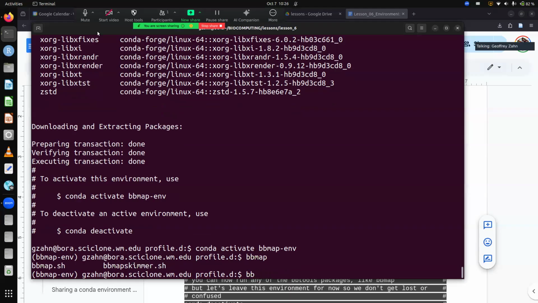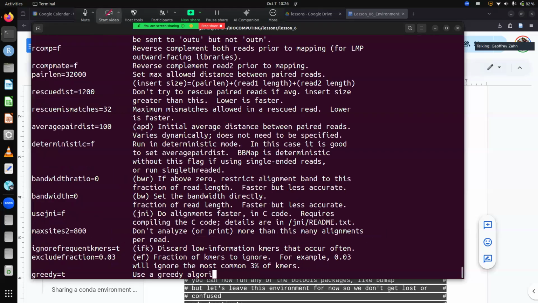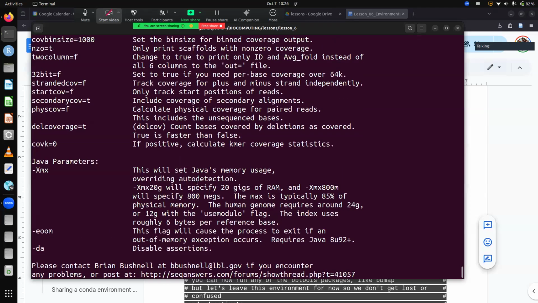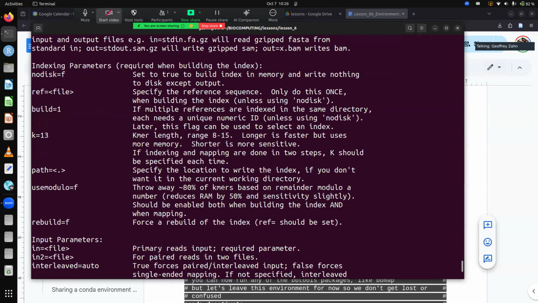In fact, if I just hit BB and hit tab a couple of times, see that got this whole bioinformatics software suite available to us, called BBMap or BBTools. But the one we want to use today is bbmap.sh. Look at that. I can just run it. I don't have to append a prefix to the front. I don't have to add it to my path or anything. Conda is taking care of that because I am in bbmap. So now I can run this bbmap software with a crap ton of flags.